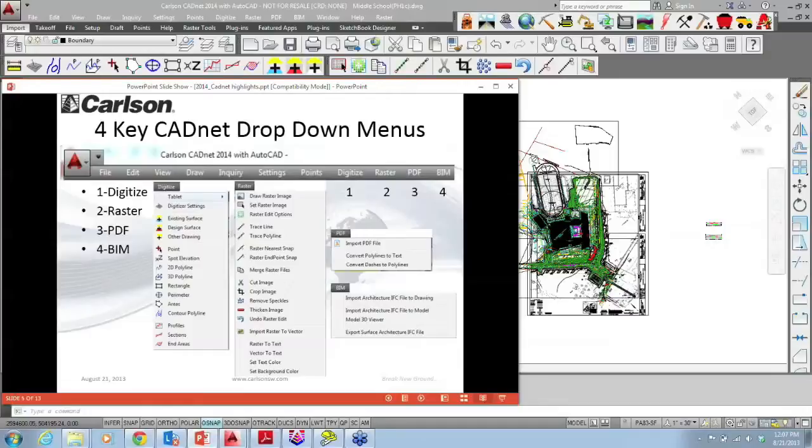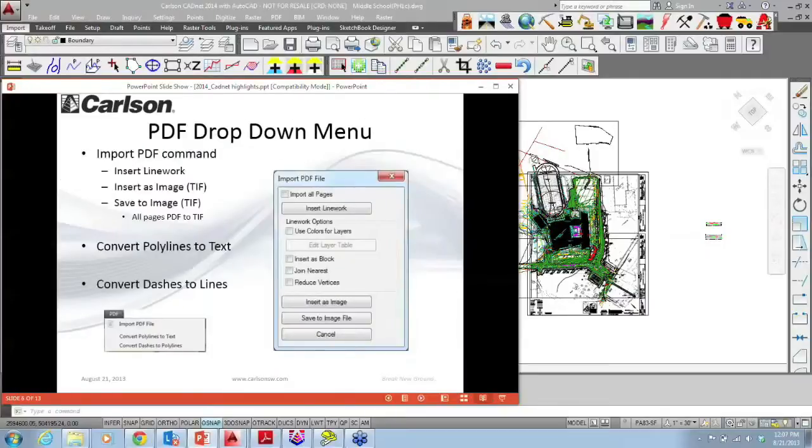There are four key CADnet drop-down menus: digitize, raster, PDF, and BIM. The first drop-down, the PDF drop-down menu, has a command that's very important to CADnet.